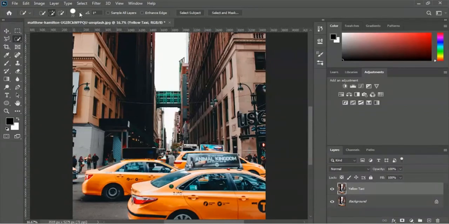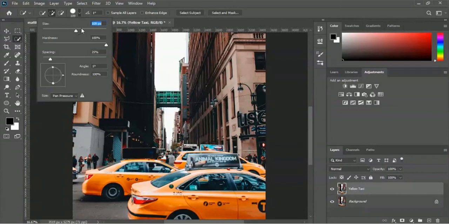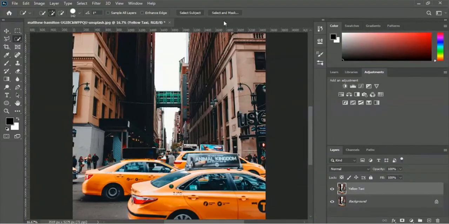So let me increase the size, I think 142 pixels seems good, and we will select this yellow taxi only, and let's start selecting. Please make sure only this first yellow taxi gets selected.